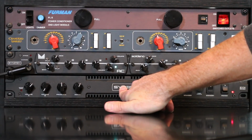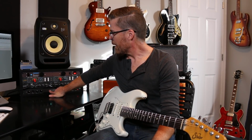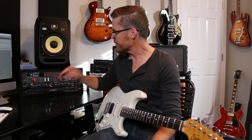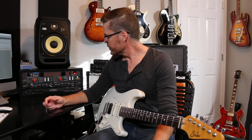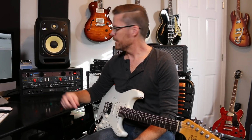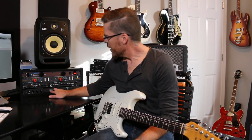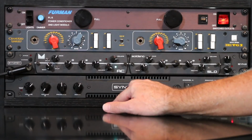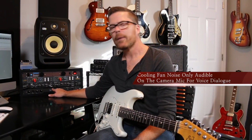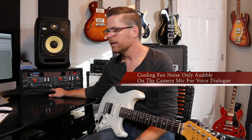This is a 50 watt per channel power amp. It sounds amazing. It also bridges mono to 100 watts. I'm actually going to go ahead and demo it in mono in the 50 watt mode. It sounds killer like that, and if you like it like that, then obviously you're going to like it doubly in stereo. Now the little bit of noise you're hearing from it is actually the fan. So do not be alarmed. It's just a fan.